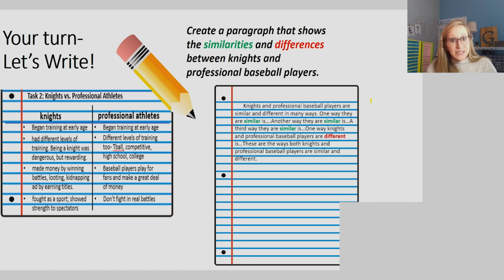But for those of you who might be stuck, on the screen I've just uploaded a sentence/paragraph starter for you. And this would be a really good guide for you to use by structuring your paragraph in this way. So if you want to take a picture of the screen, or go out to Tennessee's Department of Education website, you can come back to this lesson to get that information and pause the screen. That's a really great idea too.